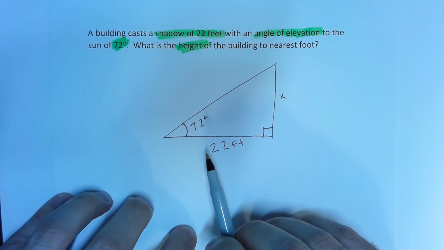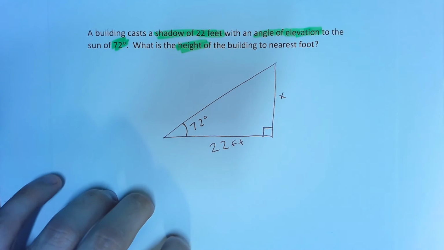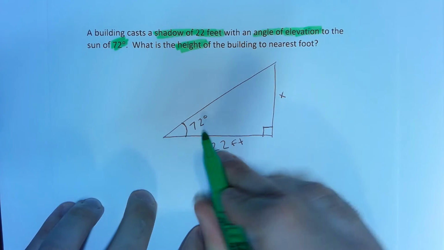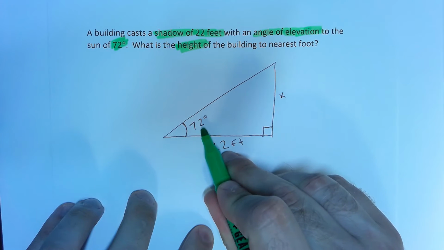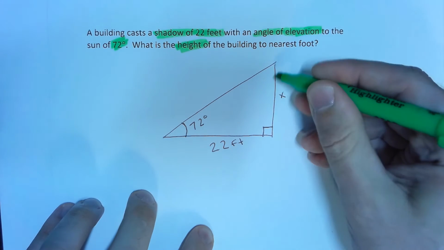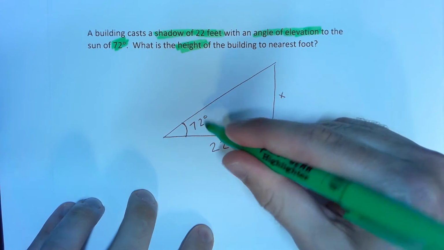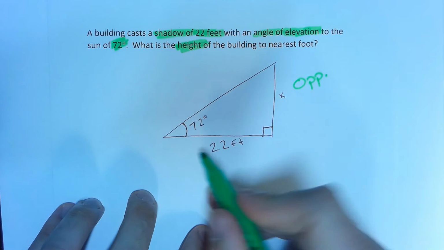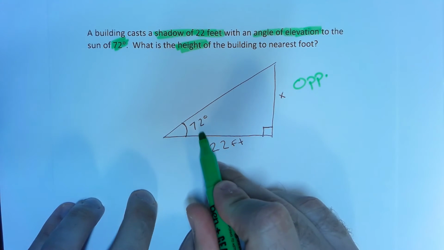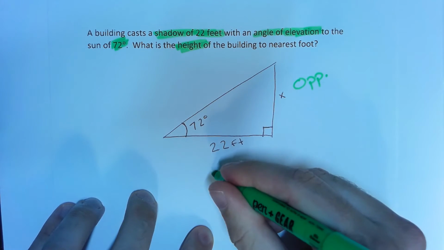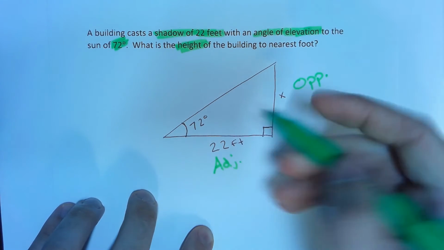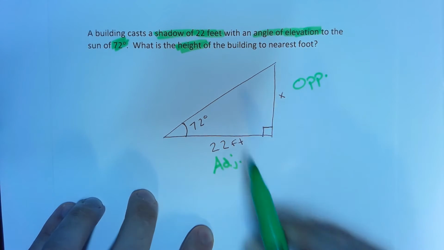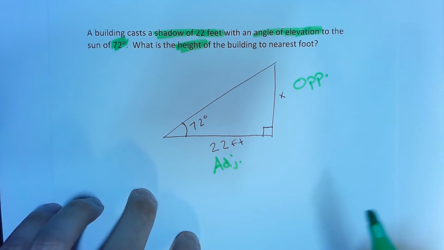So then I would think about, in terms of sine, cosine, and tangent, what we have. So the 72 degrees is our angle. We'll focus on that. And then we'll think about that compared to the 72 degrees, the segment that has x on it isn't touching that angle at all. So we're going to label that as the opposite. The side that has the 22 feet is next to the 72 degrees, which we would label as the adjacent. And then the third side is opposite the right angle, so we would call that the hypotenuse. But since we don't have that, and it's not what we're trying to find, we don't want to label it.